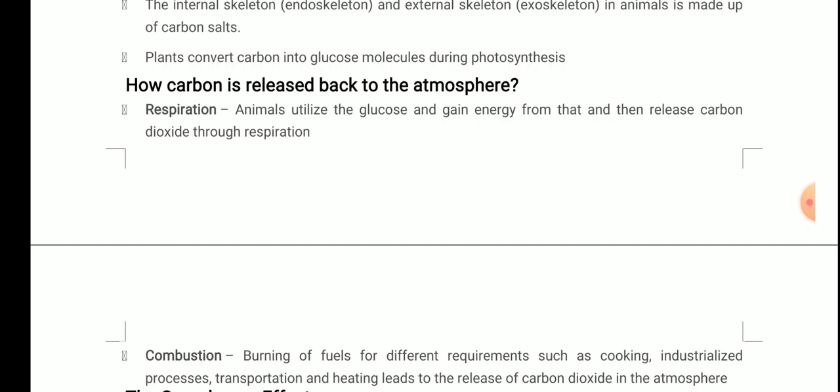Respiration is quite important, so you need to understand that oxygen and food are transported to the cell. In the cell, the oxygen acts on the food, oxidizes it, and then releases energy plus carbon dioxide. So the products formed are carbon dioxide, water, and energy. Energy is utilized by the cell, and the carbon dioxide from that cell exits and is exhaled out by the organism, and then it mixes in the atmosphere. So the two processes by which carbon is released back to the atmosphere are respiration and combustion. Clear, students? I hope it is clear to you.